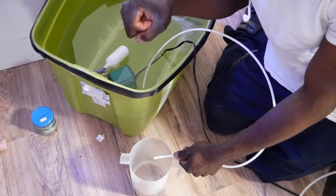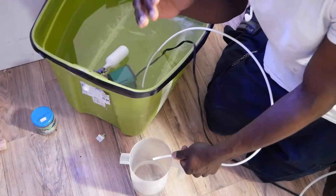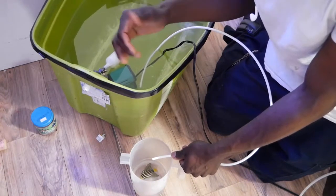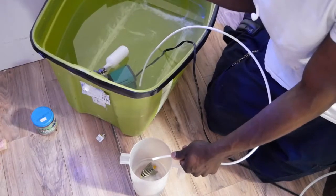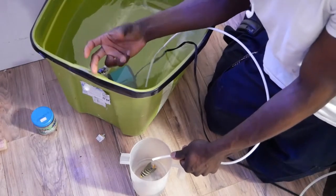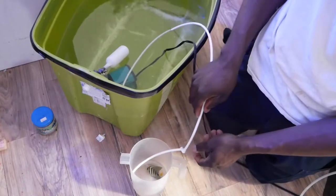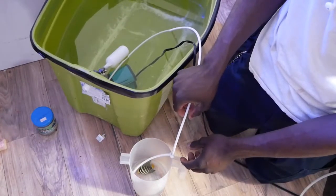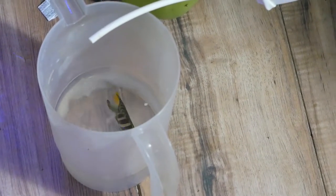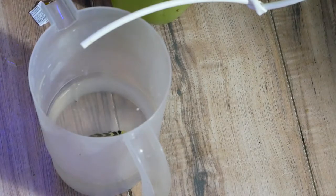What I'm actually doing in this video is drip acclimating the salfin tang over five to six hours. If I raise the salinity any faster than five to six hours, what's most likely going to happen is the fish is going to have a damaged swim bladder — so the fish won't be able to swim up and down in the water column as it wants to, and sometimes even overnight the fish will die if you raise the salinity too fast. For the drip acclimation process it's mainly one drip per second.